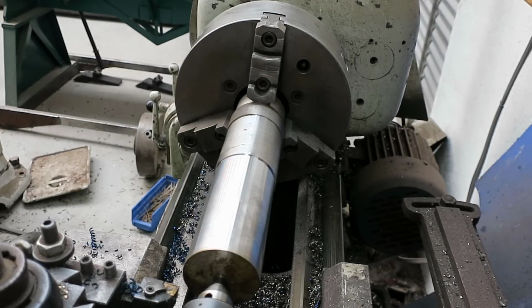Okay, we're starting on what you call the oscillating block. Got a piece of metal checked up here. It needs to be 2 3/8, I believe. A little under.